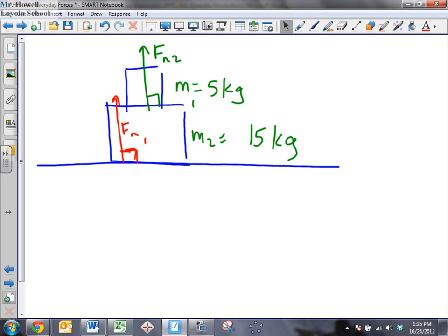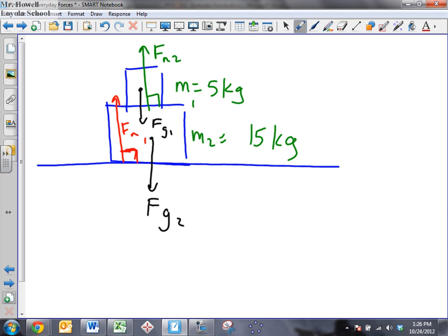So, what is keeping these objects down on the earth? Gravity. That's keeping it supported. What's keeping it down? Gravity. So let's also draw Fg1, or in this case, sorry, this is Fg2 because this is mass 2. And this is Fg1 because that's mass 1.